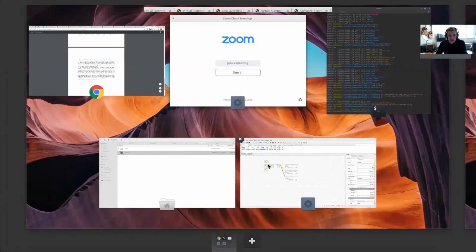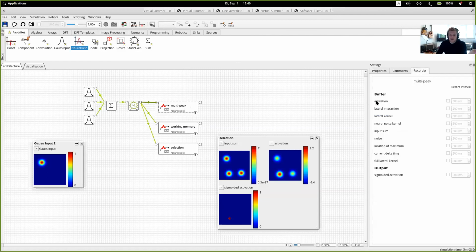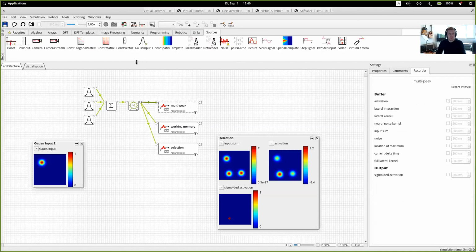CEDAR has a lot more different functions. For instance, you can also not just simulate stuff, you can also record data from it if you later want to publish it. You can add different sources. I didn't do this here, but we could have also gotten input from a camera or from a video file or a picture.